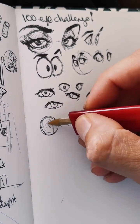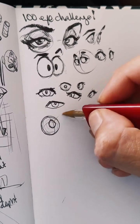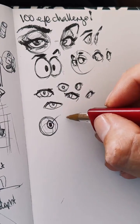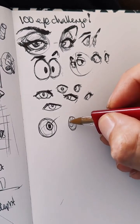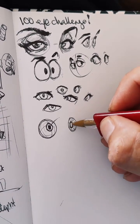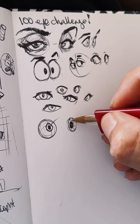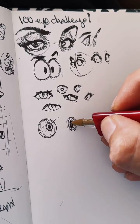Inside of that sphere, we have a couple elements. One of the elements is the part where there's color. Then you have the inside part, that is the black part that captures light. So this part inside of here, when you're drawing it, technically it looks like a little cone. But we're not going to have to go into that much detail today. I just wanted to let you guys know that that's essentially what you're drawing inside. You're drawing something that kind of dips in a little bit into a little hole.